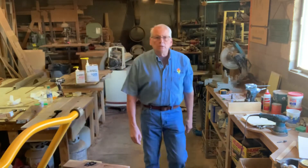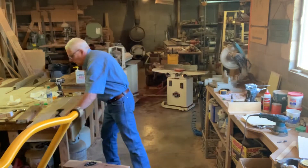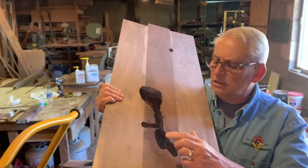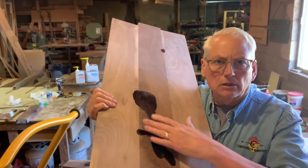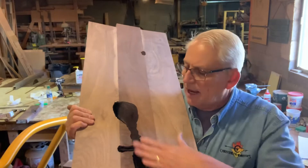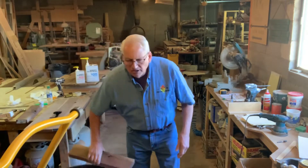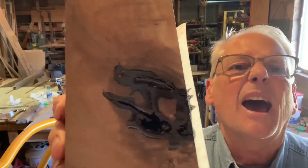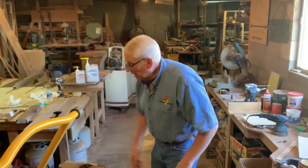Hi everybody, Steve Christensen here again working in the shop, still working on the hope chest. I've been adding some of the epoxy I told you about earlier. This was cracked and gapped and had crevices, so I'm applying this black epoxy. It's overflowed a little right here — this gets sanded, and then only the parts that needed to be filled will be exposed. I'm on my fifth application. Here's one of the legs — you can still see it has gaps that need to be filled. You have to take it in stages; you can't just fill it all at once.